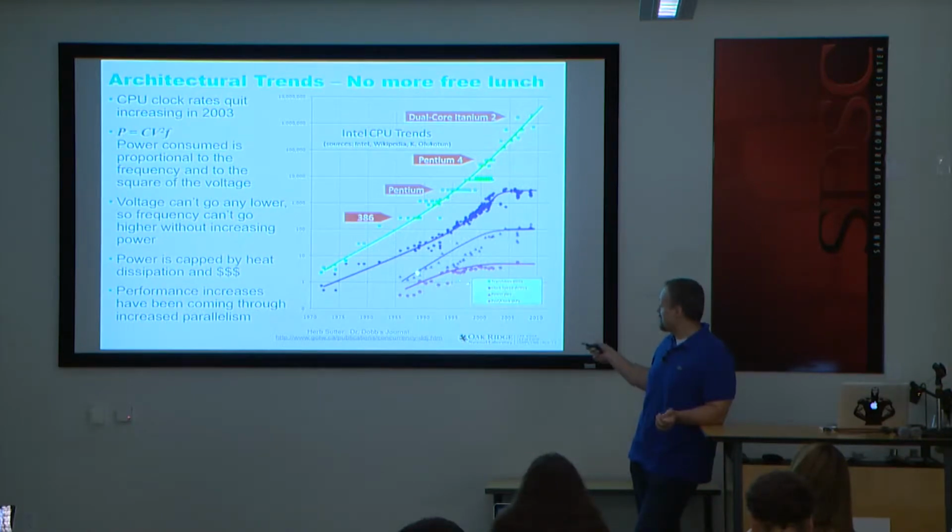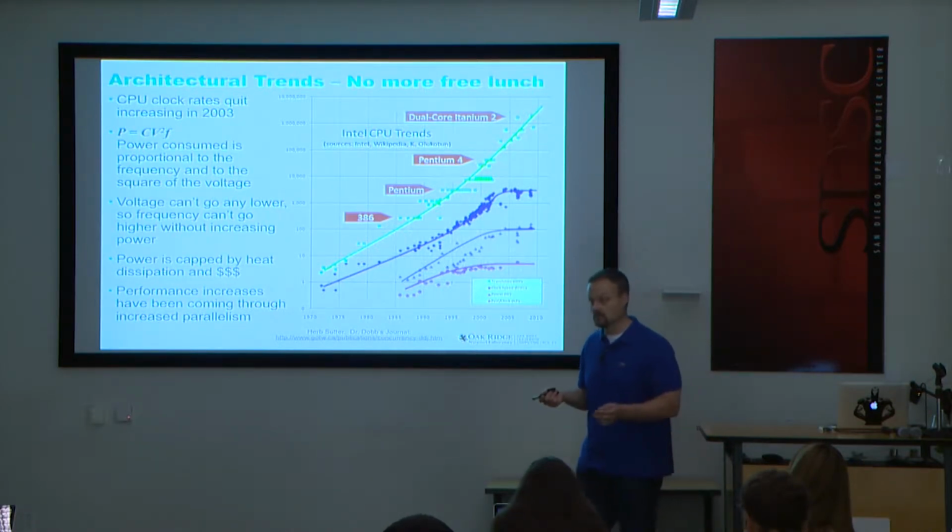Okay, the power consumed has turned over and gone flat because it had to, and we'll explain that in a second. Okay, the performance per clock has even turned over and gone flat. All right. So the power consumed by a chip like this is proportional to the frequency that you run it at and the square of the voltage difference, the bias voltage between a 0 and a 1, basically.